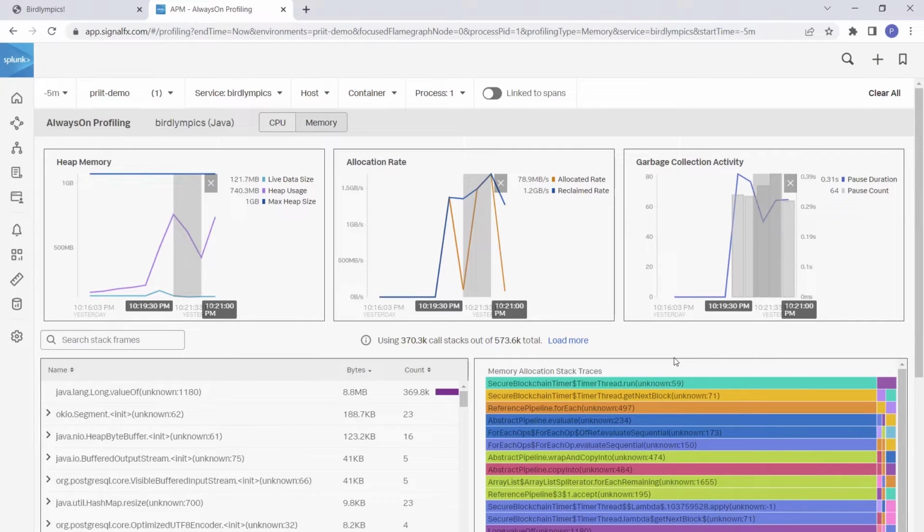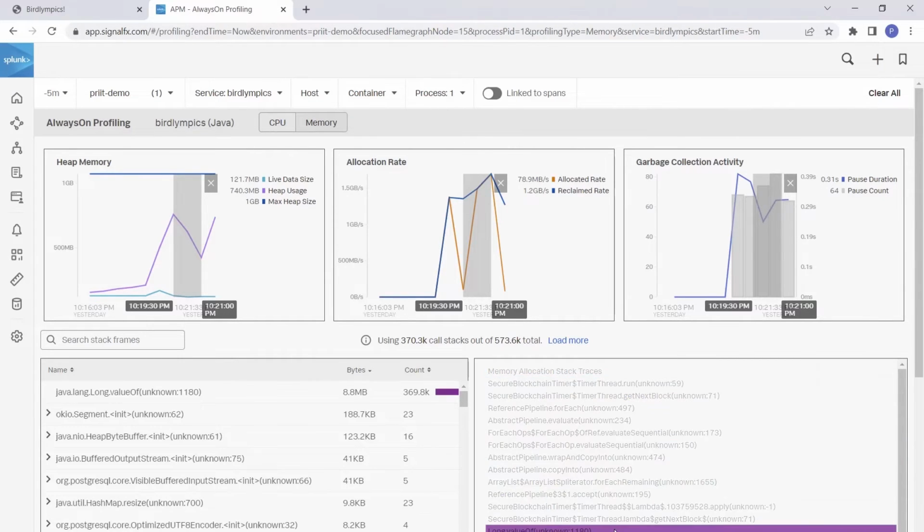How do you read a flame graph? The wider the boxes, the more memory the specific parts in your code allocate. So if you see here, this section of the flame graph, if I hover over here, I can see that it represents 95.2% of memory allocation. And if I look at the last element here, you'll see that the method that is responsible for this excessive memory allocation is the valueOf method of the Long class.